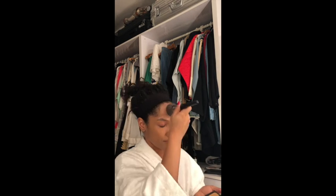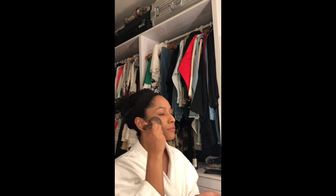And now for some pressed powder, I use Bobbi Brown. This is Warm Honey. It's called the Skin Weightless Powder Foundation. So I just go over with this very fat brush because I think it's really nice because it just sets the whole face in. So that's the pressed powder.